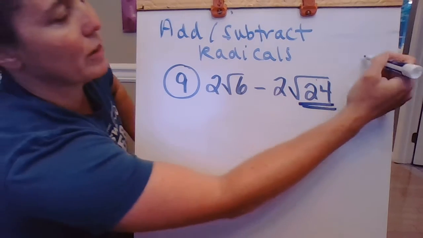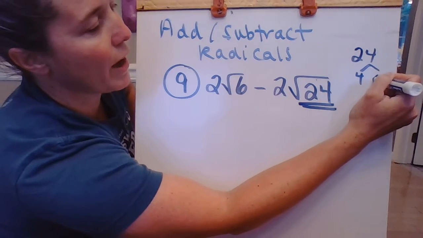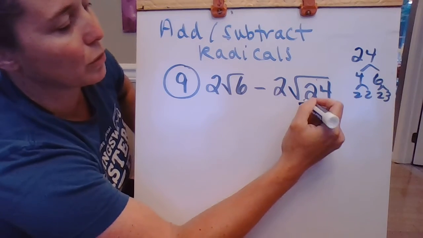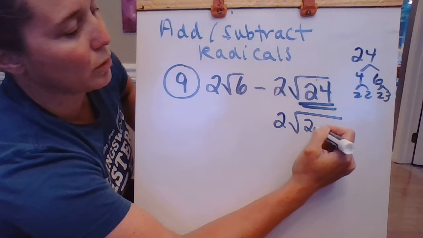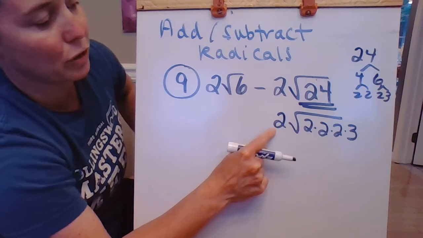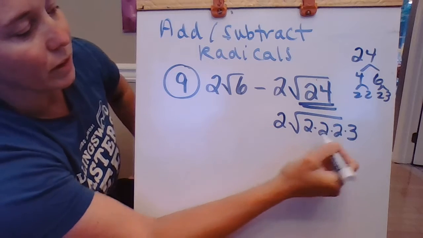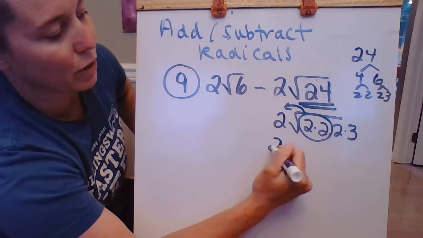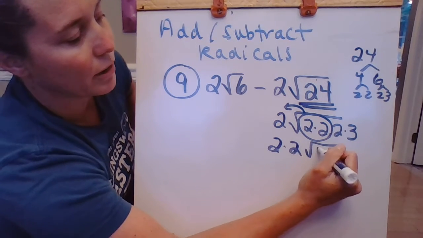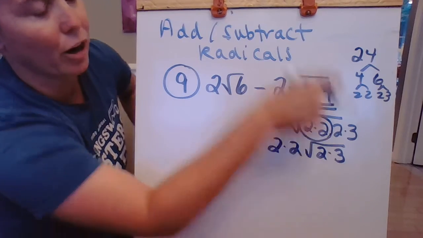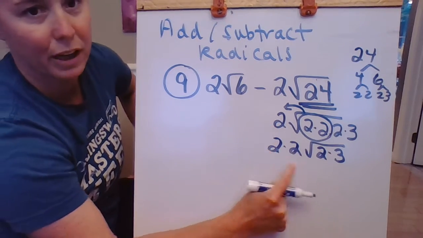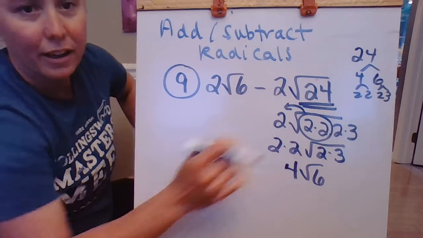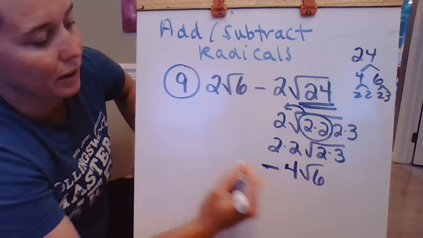Let's take that number 24 and break it up into its prime factors: 4 and 6, 2, 2, 2, 3. So the square root of 24 would be 2 times 2 times 2 times 3. I brought this 2 down because it was already in front. It looks like I have one pair that's going to come out. Remember, when there's another number already there, it will multiply by that number. So I have a pair and only one came out, but there was a 2 already there that it multiplies by. So really, 2 root 24 is actually 4 root 6.